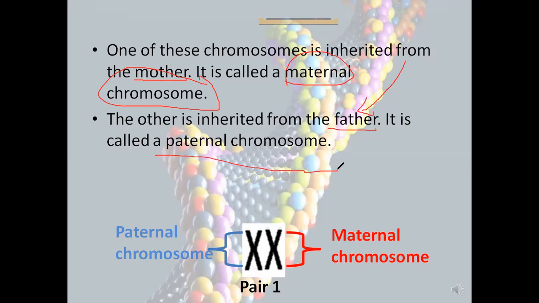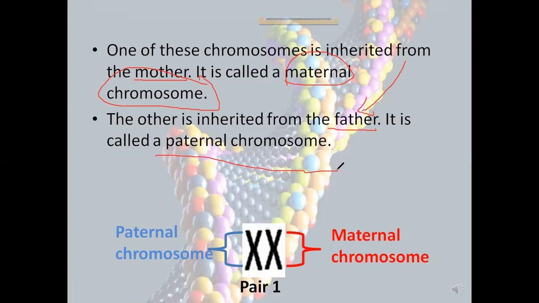All of our chromosomes are inherited from the father and the mother, so they have paternal origin and maternal origin. Always keep it in mind: maternal is mother, so maternal is mama, and paternal is papa, from the father. Here we have two chromosomes in each pair: the chromosome from the paternal origin, from the father, and the chromosome from the maternal origin, from the mother.